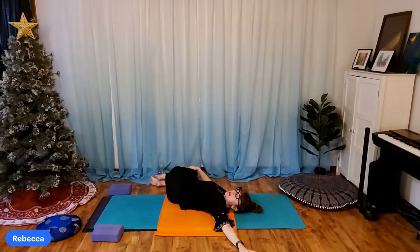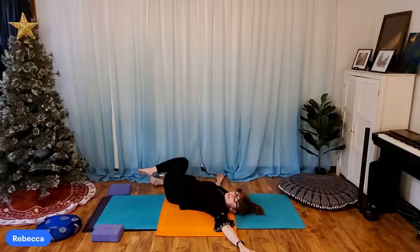Send your left arm over to the left side so that your left arm and your legs are melting away from each other. Sway the head a bit side to side. See where your head wants to land in comfort. Slow, steady, easy breath. All right, ease the legs back to center.